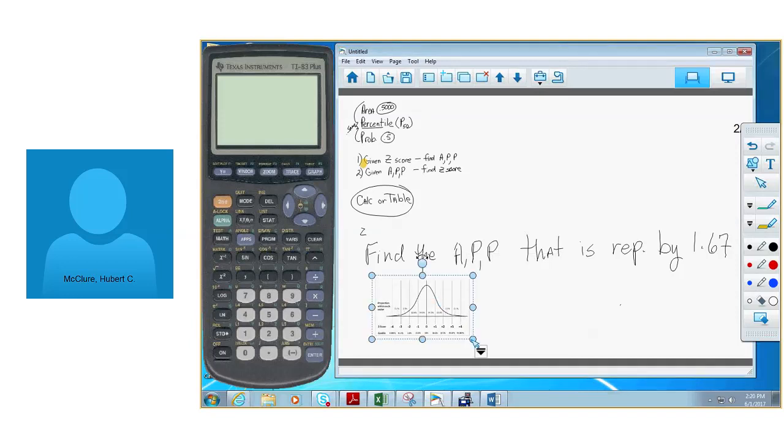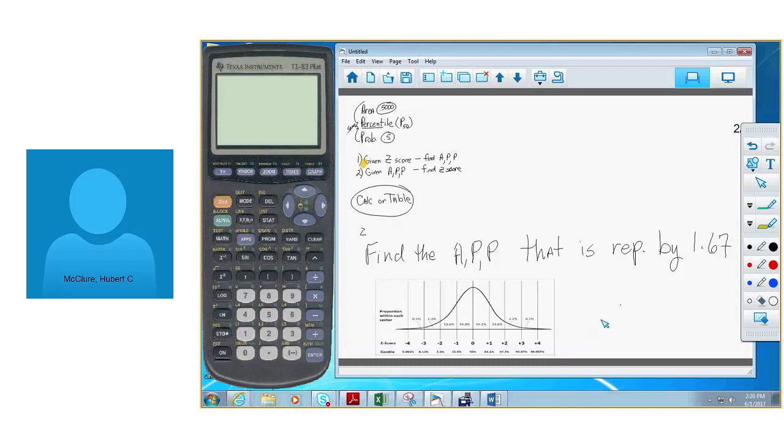All right, so there's our picture. Now, what we're wanting to know is what percentage is going to fall at 1.67. So 1.67 is right in here. You're going to guesstimate right in there. Now, unless it says greater than or more than, you're going to find it on the left-hand side. And this is the area P. That area right there, or that percentage, or that probability is those hash marks to the left of 1.67.